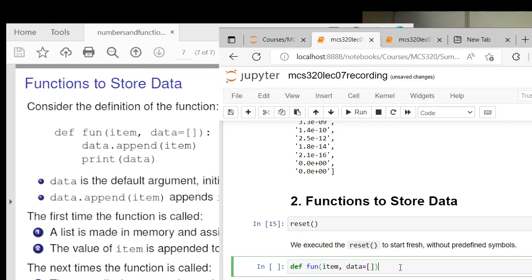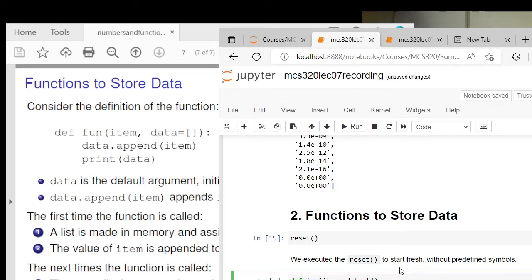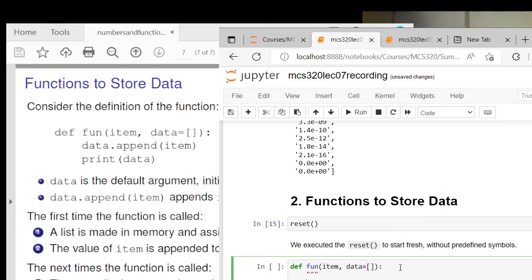So one starts with the prototype. What I did not do on the slide for space is a documentation string. And a documentation string is, in my opinion, mandatory, should be mandatory.